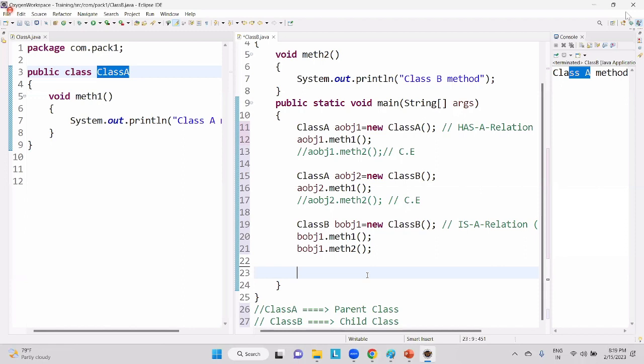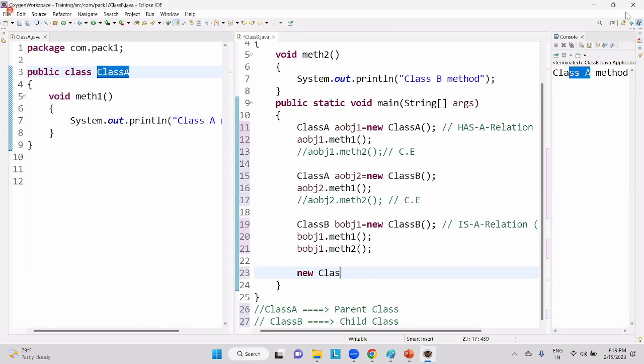cannot hold a parent class object with a child class reference. Come on, guys. I cannot control my father, can I? Exactly. A child cannot hold a parent object.